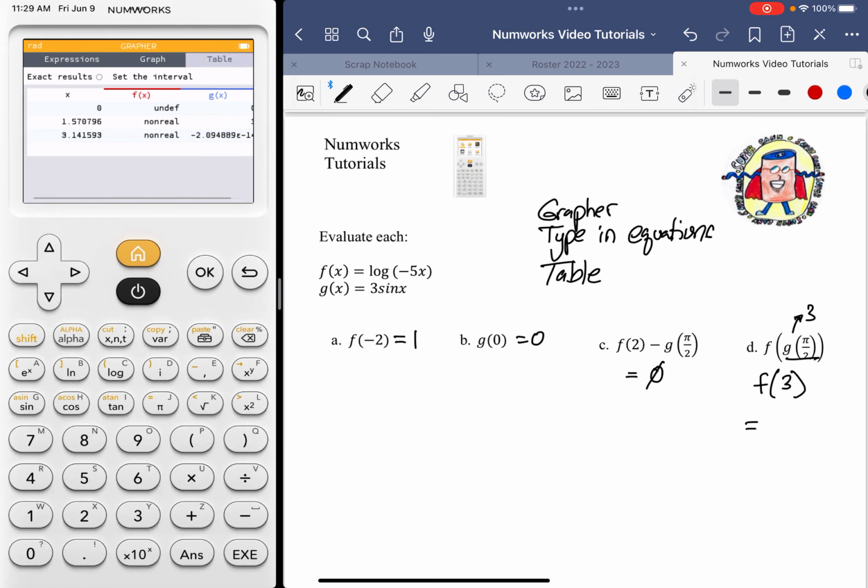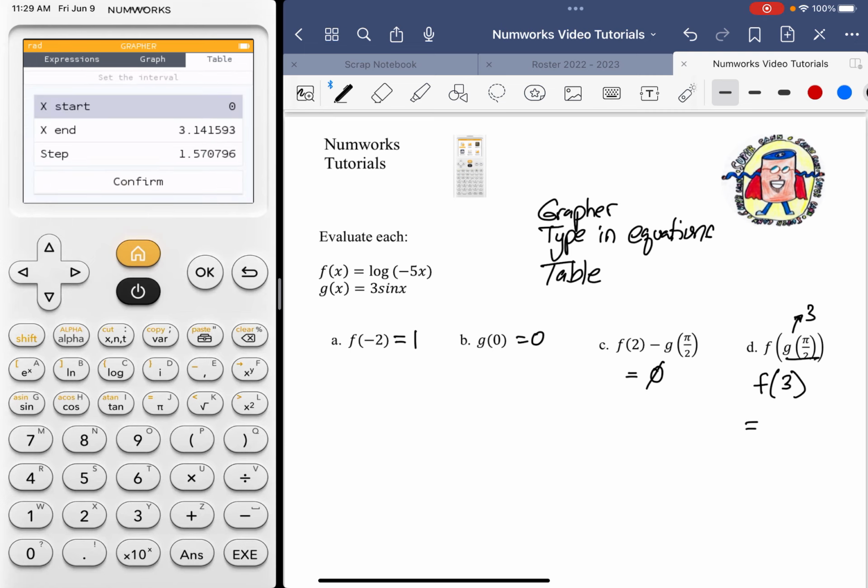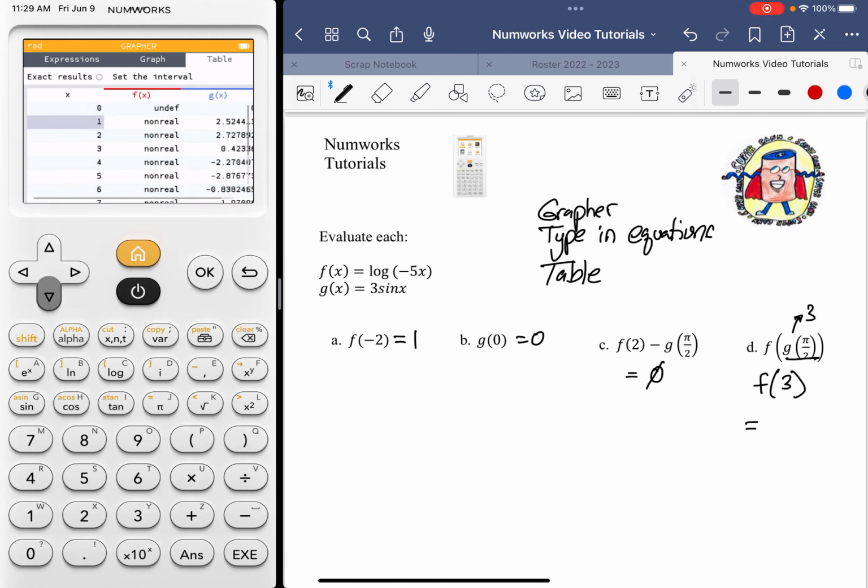So now, it's an extra step, but I can go back to my set the interval and just replace it with 0 to 10 in 1 unit increments. All right, the step is the increments, the space between individual values. Hit OK, then go to 3. F of 3, non-real. So all of that for not much of a payoff, but it's something. All right. It's a technique that worked here. It worked to tell us that there was a non-real answer, right? But if there is a real answer, it'll work to give us that too.